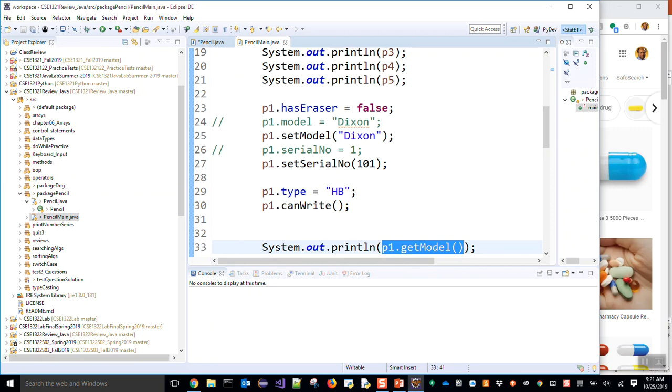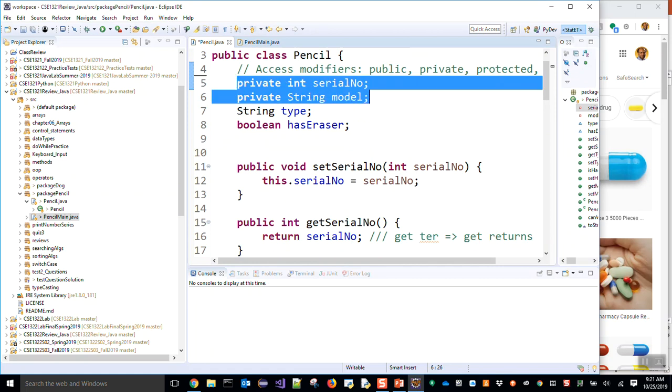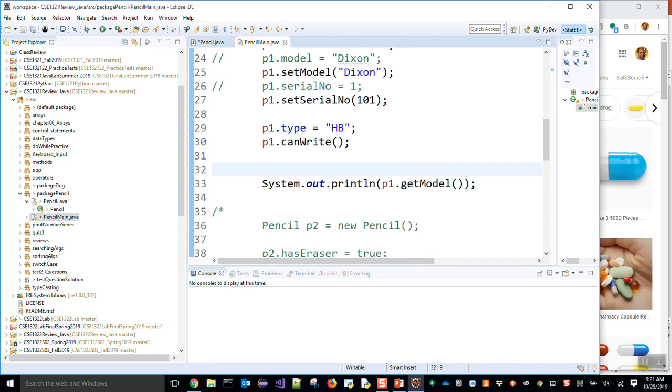One getter method for one private attribute and one setter method for one private attribute. That means for each private attribute we need one getter and one setter. For instance, if I have two private attributes over here, then I will have two getters and two setters. So this is a way that we access private attributes through getter and setter methods in a secure manner.